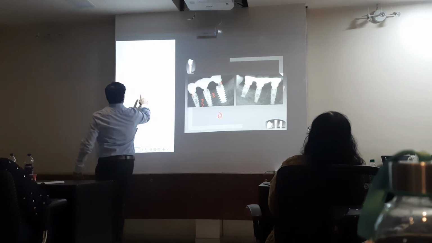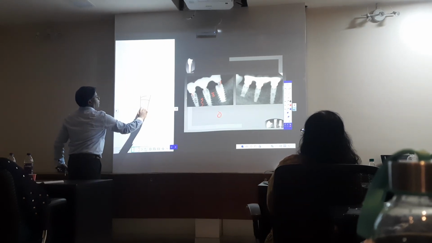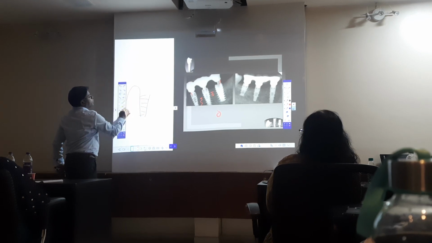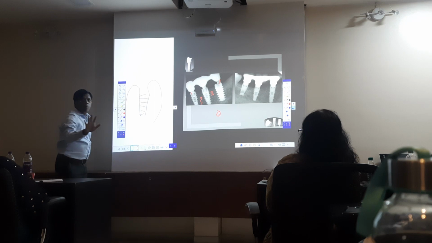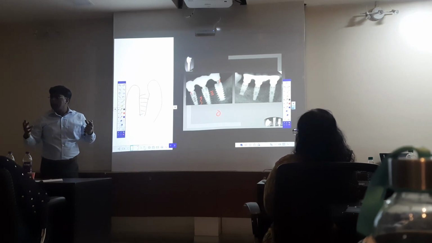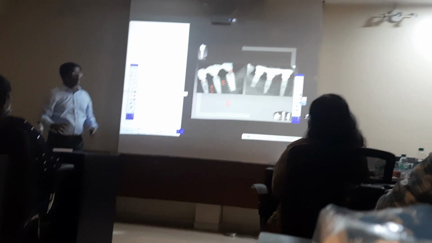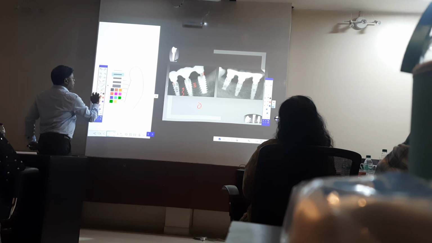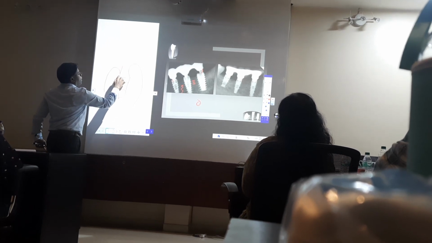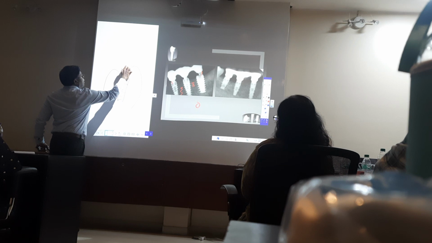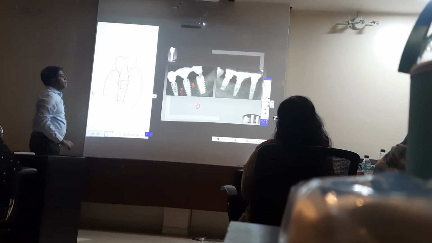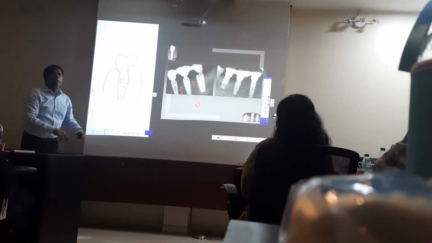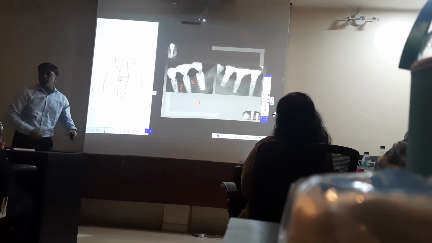See, now there is an implant like this and there is soft tissue, gingival growth has happened because healing care was not proper, so gingival growth. Now I have a crown ready. I am placing this. Now the abutment is interfering. Crown is ready. It is not sitting properly. But I am trying my best.